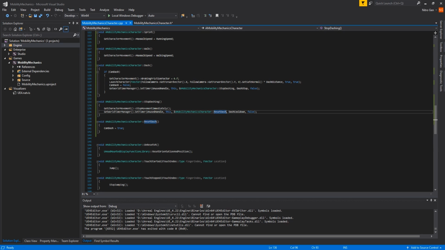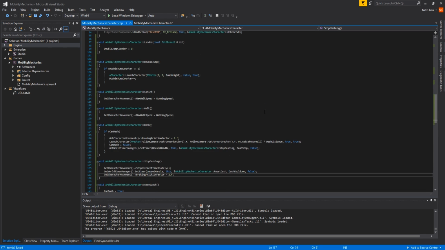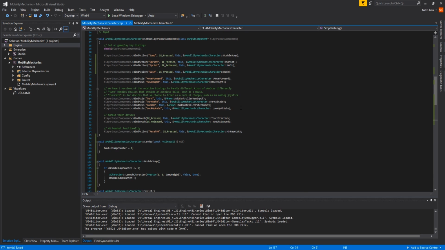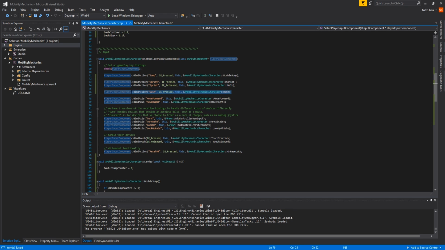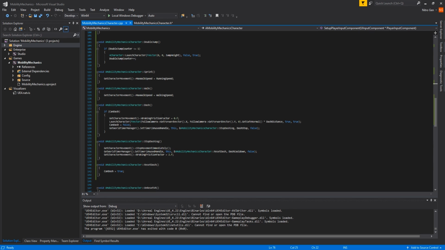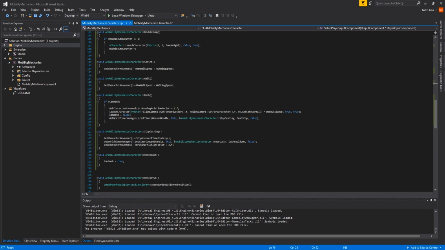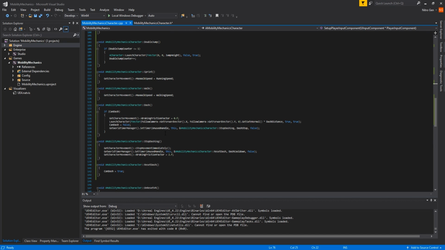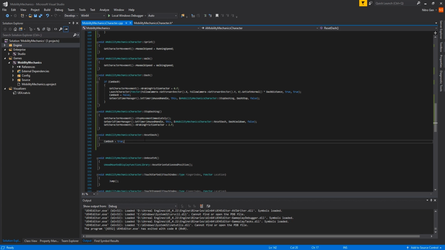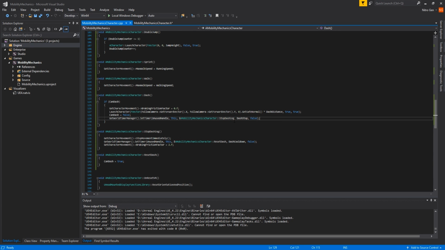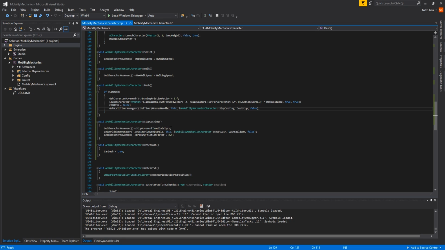All right, so now we are almost done. The last thing we have to do is get the braking friction factor and set it back to 2, the default value. Now let me re-explain everything in here. Once we press our left Alt button, because that's what I used in my project, the dash one, we are going to set the braking friction factor to 0, so we are not going to get slowed down by walls or floors. Then we launch our character in the forward vector based on the dash distance, which is how much we are going to dash, and we replace both velocities, X, Y and Z. Then we set CanDash to false, so we are not able to dash anymore before the cooldown runs out. After 0.1 seconds, that being the DashStop value, we call the StopDashing function, which stops the movement immediately.